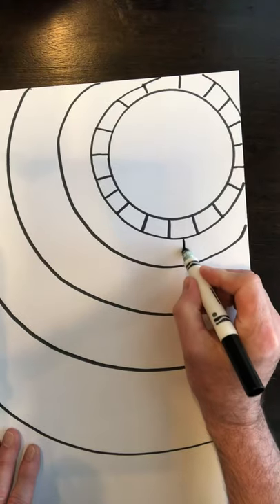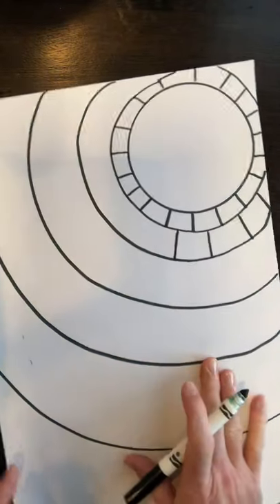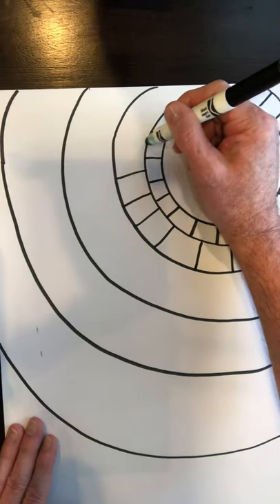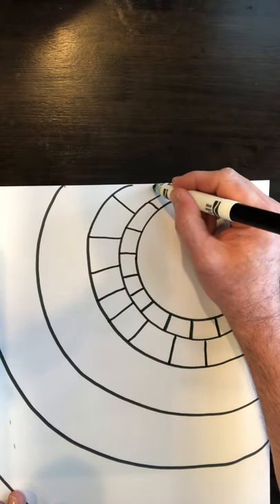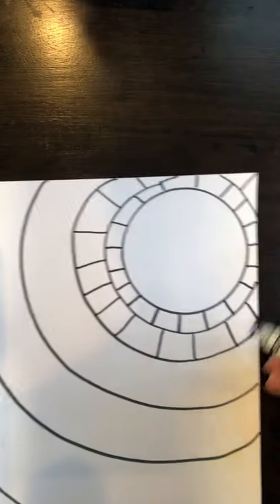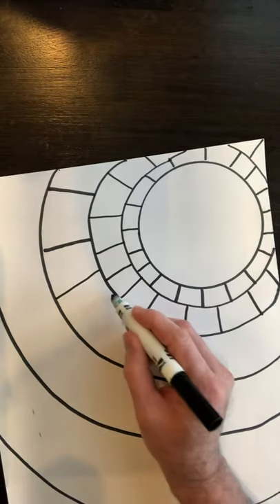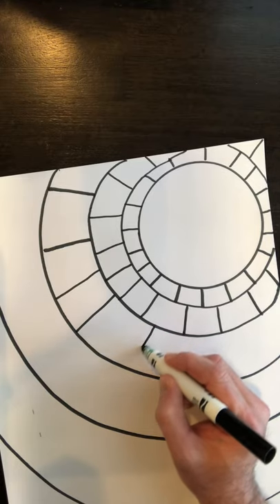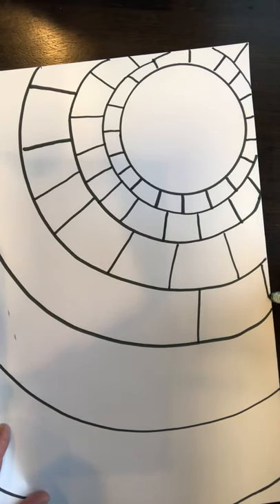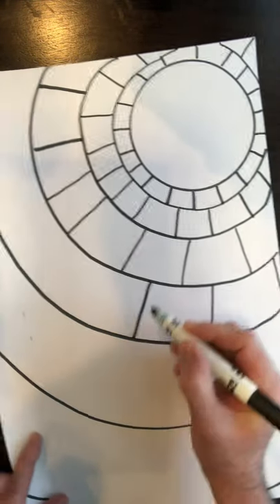As I move down the well the brick lines get farther apart. When you start doing bricks they're going to be staggered — I'll put a line here, then come in between. If you do this correctly it'll happen magically because you're moving away. I keep going with these lines, going in between, hitting the target in the middle. I have to remember to move my paper. If it's not absolutely perfect, if there are some mistakes, that's okay.